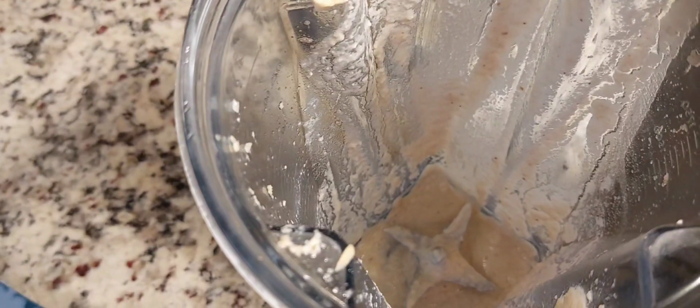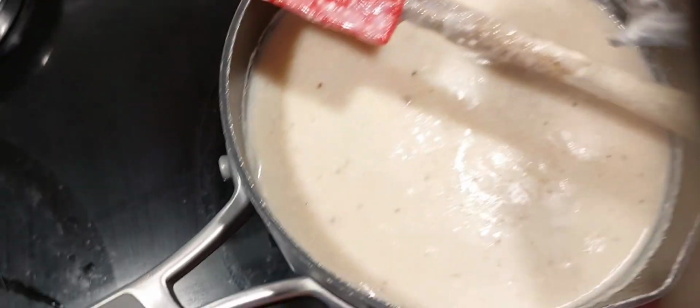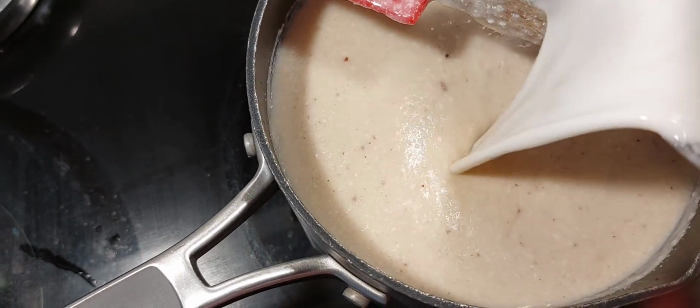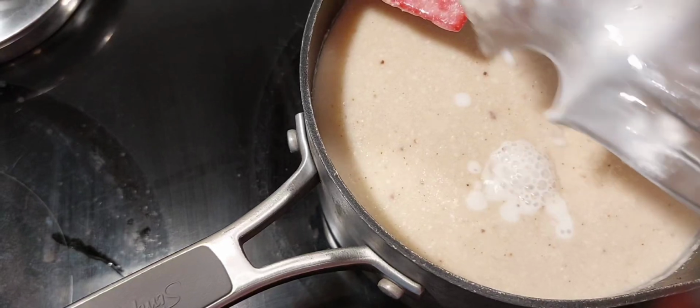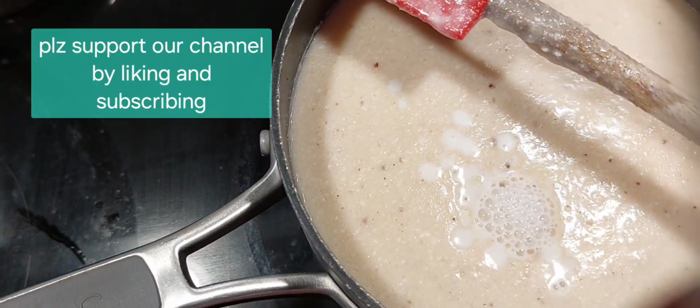I'm just gonna put maybe a cup, because this thing really thickens as it cooks. Alright, so I'm just rinsing my thing. I'll put the milk in here. And then I'm also gonna add a bay leaf.